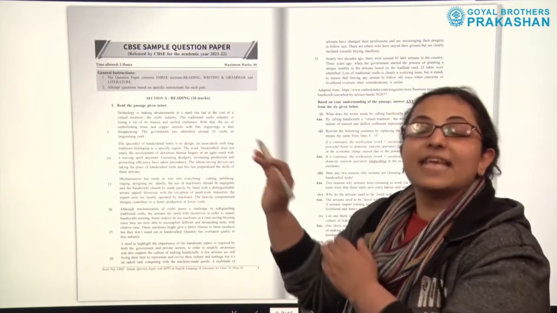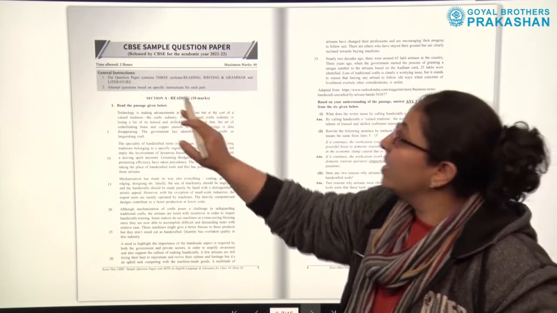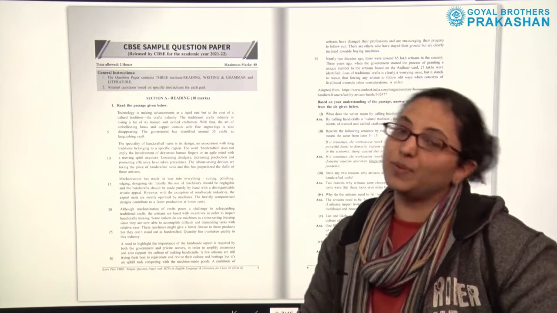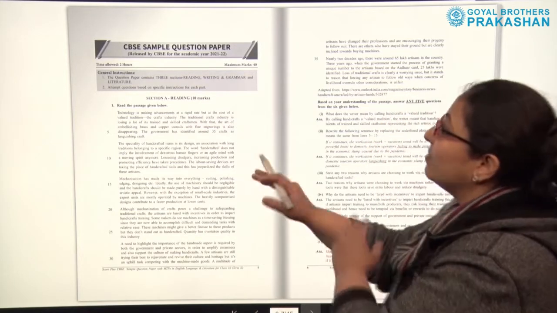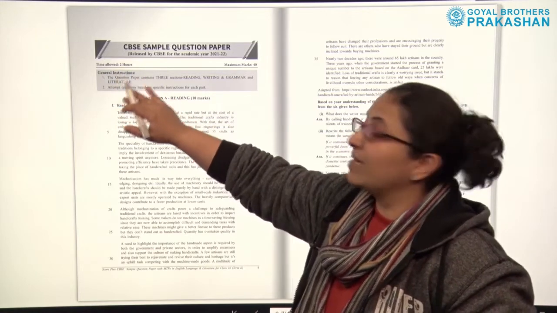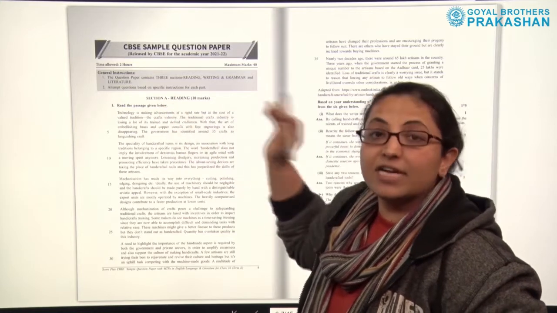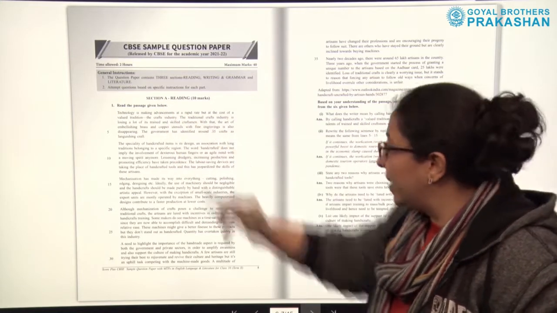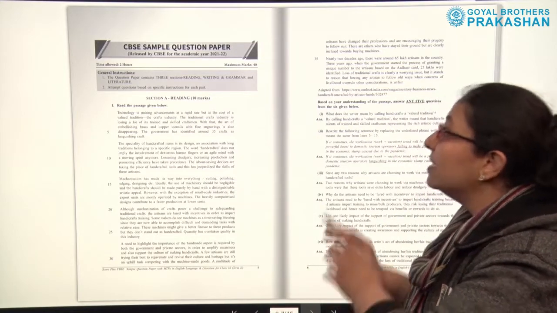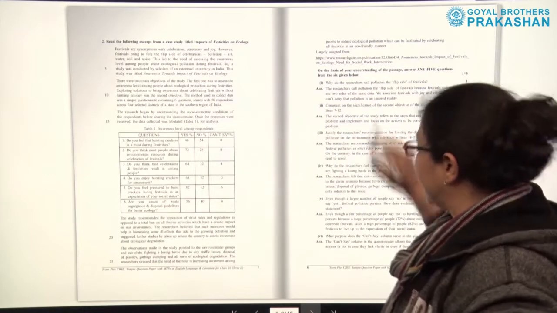This is Section A of the book, the CBSE sample question paper, released by CBSE for the academic year 2021-22. This is for 40 marks and 2 hours have been allotted to complete the sample paper. Here you can see there are different sections. Section A is reading. All the answers are provided in the sample paper since it's a solved paper. So you can see this is all Section A.